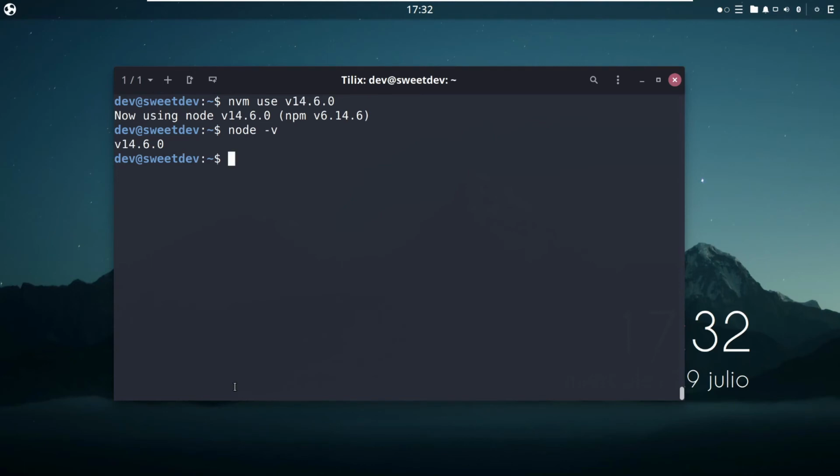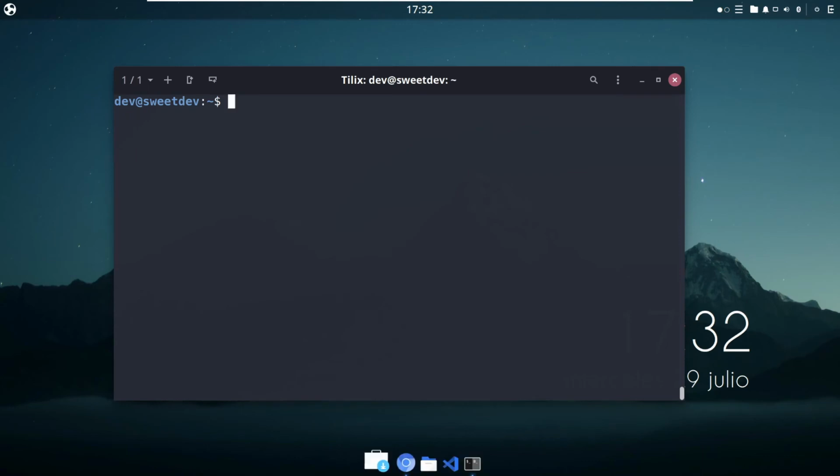I forgot to tell you that if you're installing by default from the Ubuntu repository, you have to install npm as well. And if you check npm -v, we have already installed it, and it's the latest version of npm, the version corresponding to the version of node that we're going to use. As you can see, with nvm it's much easier, and you can switch the version from one to another. Okay, so let's go on and in the end install Yarn.